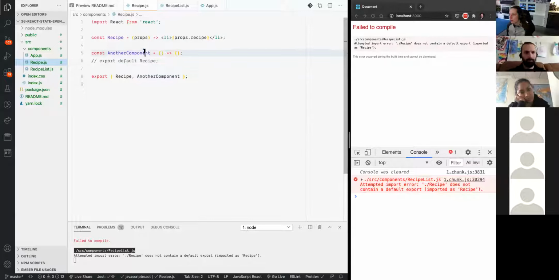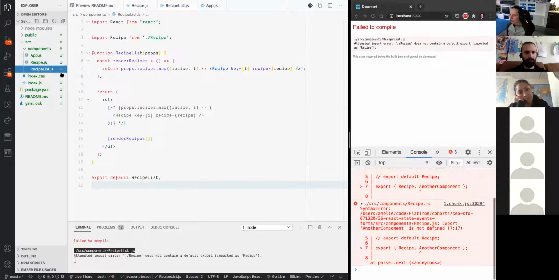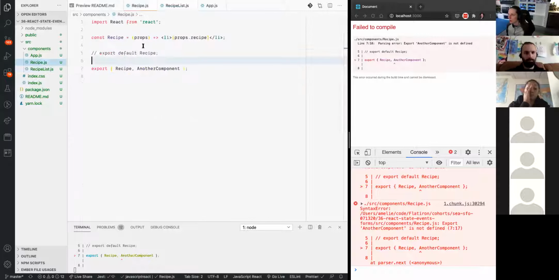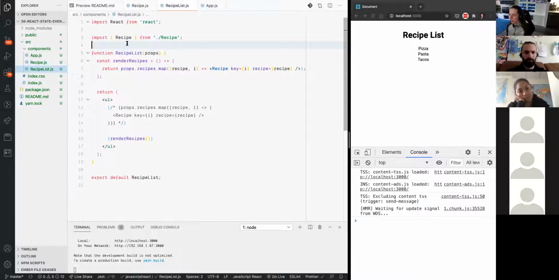The thing about named exports is that we import them a little bit differently than we do with default exports. If we wanted to grab this recipe here from our recipe file, what we'd have to do is wrap our recipe in curly brackets. Oh, I removed that, sorry. So we're wrapping our recipe here in curly brackets because now this is not a default export anymore, but it is a named export. If we had another component, we could just chain those, just add a comma to import all of those as well.